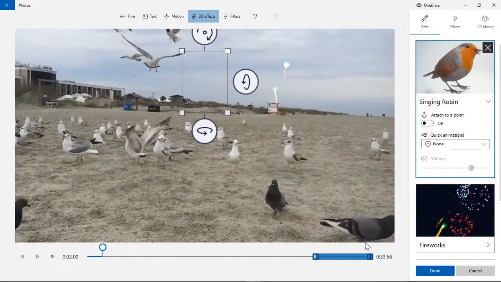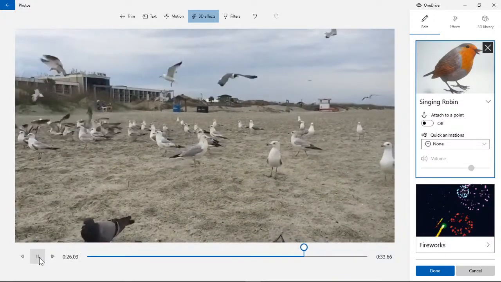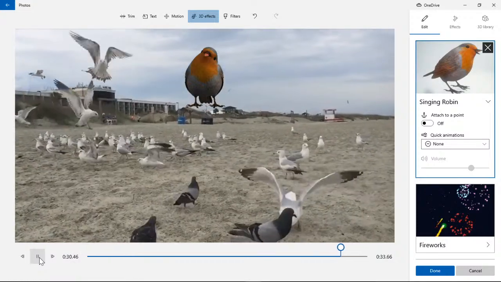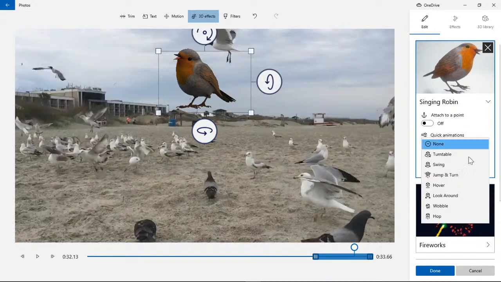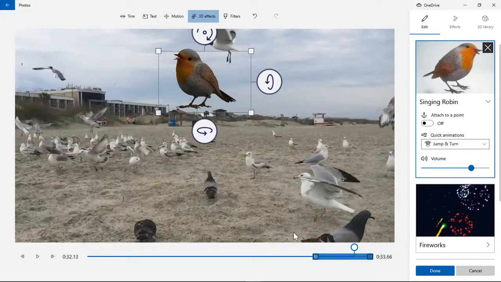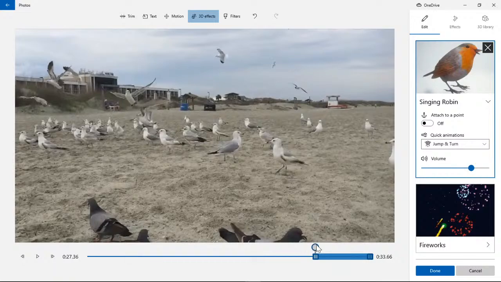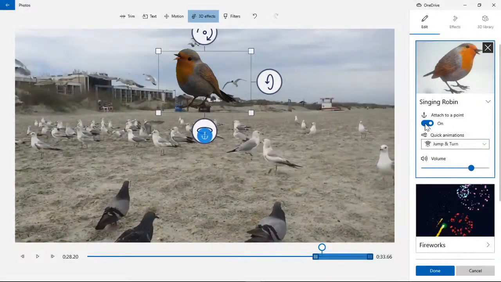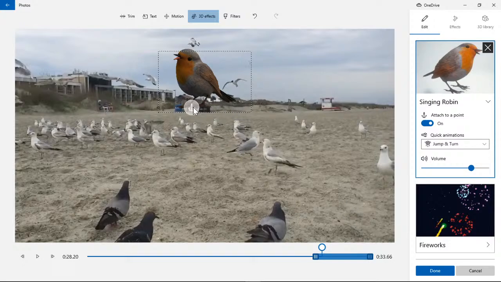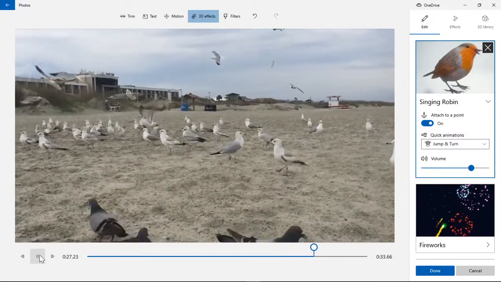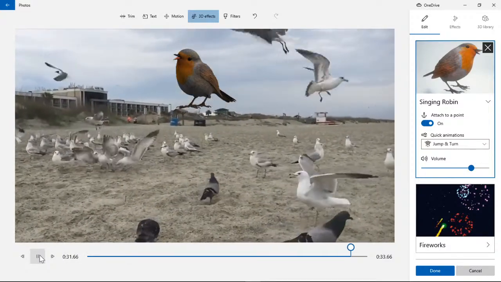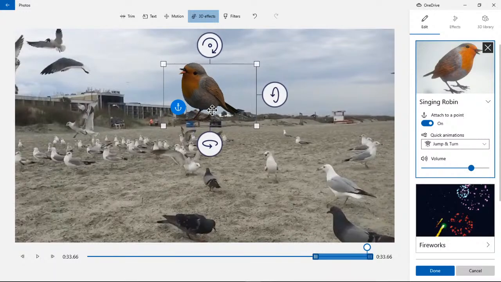All right, so select our bird. Okay. I was wrong. He's not moving. He's kind of like the other ones. But it's a neat idea if it worked. So if I do use, let's see, this attachment point. Let's see if he'll hang out. Hold on. See if he'll hang out right there. The blue thing. Okay. We'll see if this works. Did not work. He's not moving either. Okay. Let's go ahead and let's hit done.